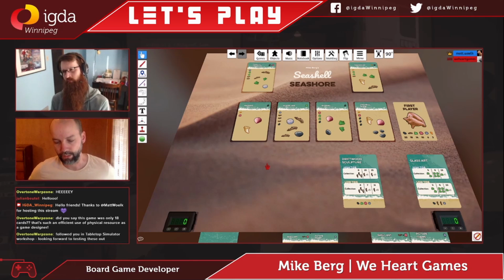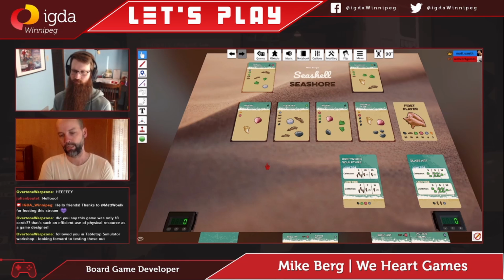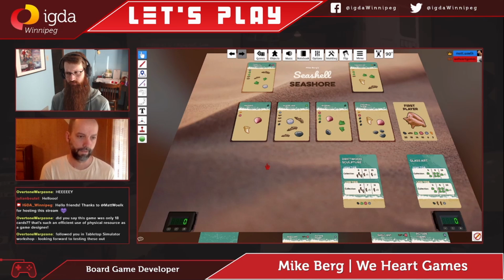So yeah, it's very tight component wise, but I very much enjoyed trying to figure out how to make a set collection game work with 18 cards, because set collection is generally not done with such a small number of cards. There just wouldn't be enough stuff to collect. But I think putting multiple items on each card really helps with that, and constantly forcing the players to cycle through and discard cards or score sets to put them in the discard pile, and bring them back through the deck.